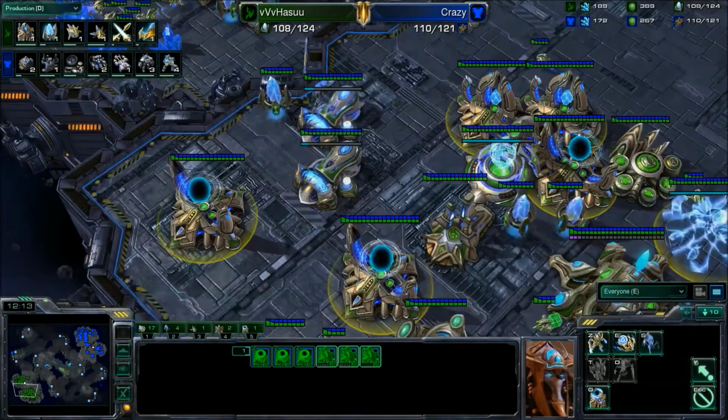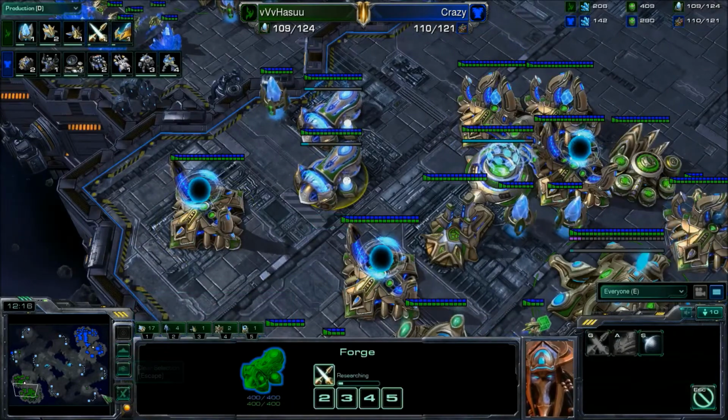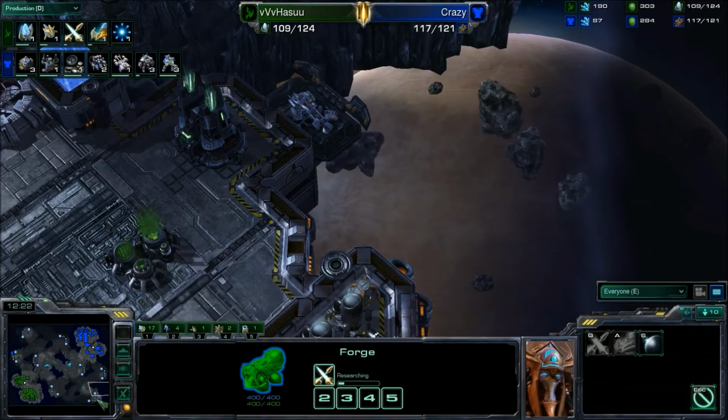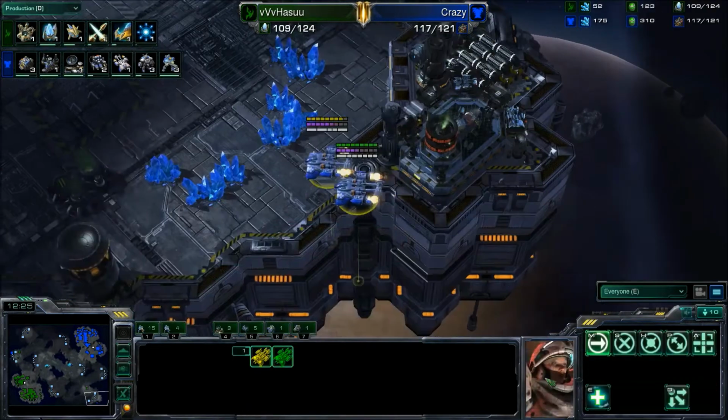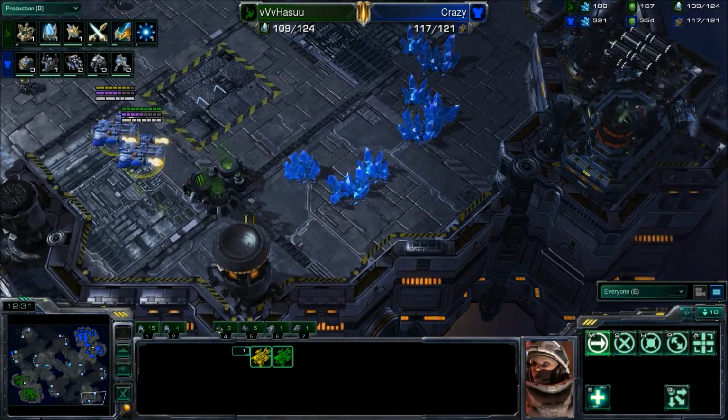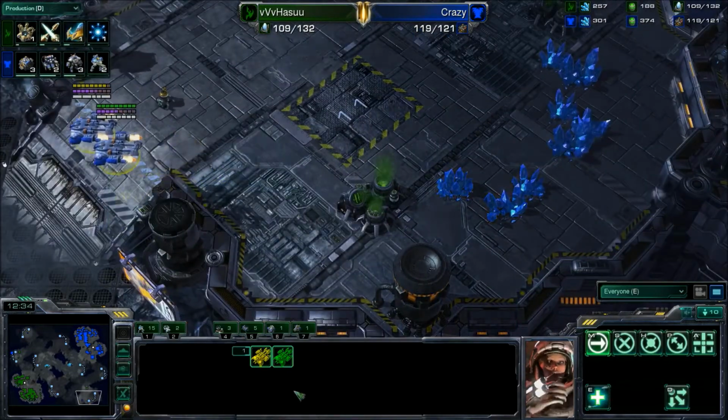Already with 1-1, now 2-2, and the Terran player has stopped his upgrades. I believe his armory is about to complete, so both players working on a macro game, 3rd bases, and 2-2 upgrades. Right now we see Crazy moving in with 2 medevacs. We'll see how much damage these 2 can do.